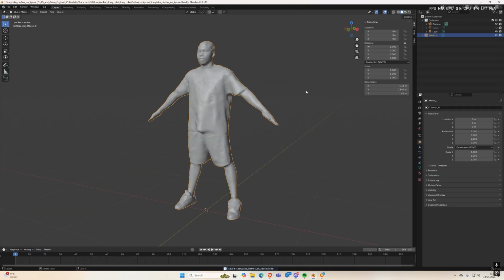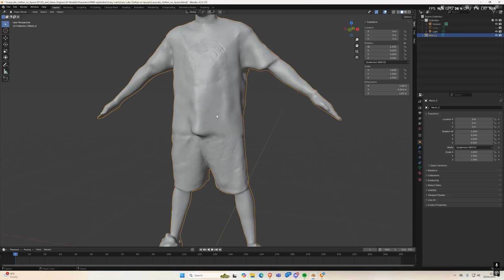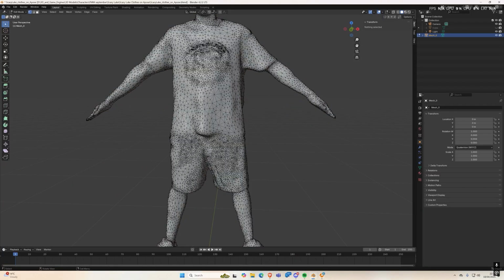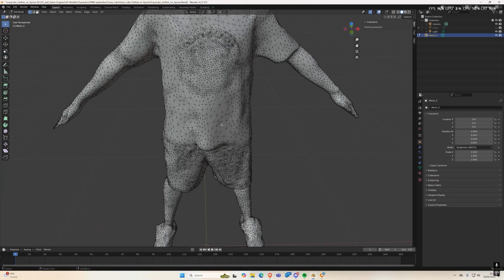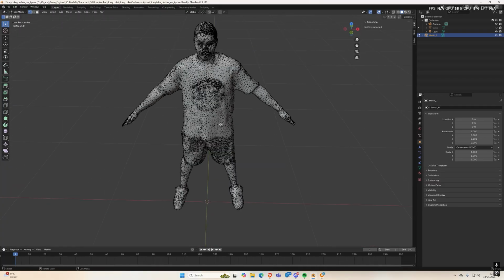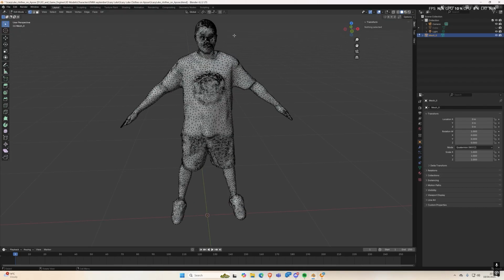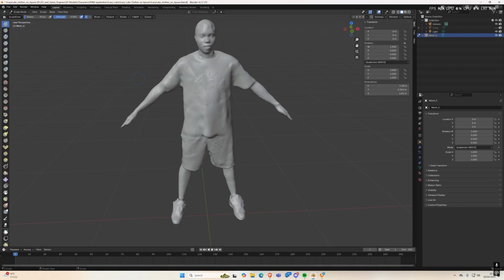Well, let's see what else we've got. There's a lot of vertices where there needn't be. I'm not going to do anything about that, but I am, however, going to get the sculpt tool out. Sculpt mode, and put it on a radius quite large and strength quite low, like 0.1, and I'm going to go, oh no, I got the wrong tool. That's bad. Select this. So the strength shall be 0.15.